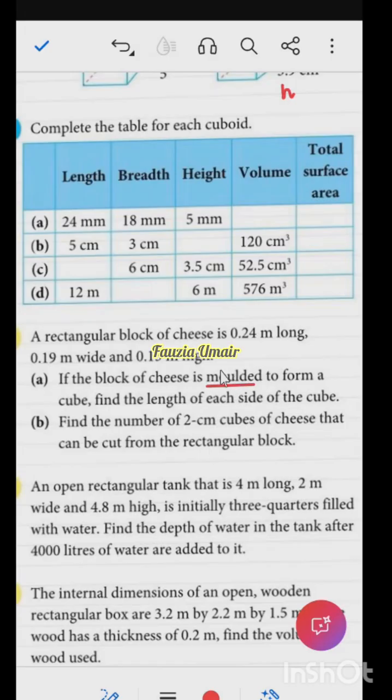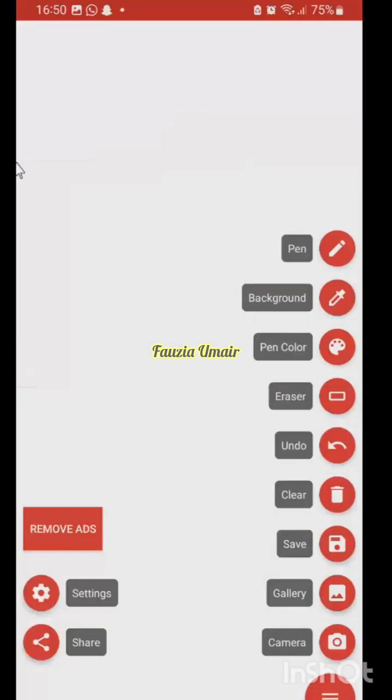वेरी गुड. सो मोल्ड्स आर लाइक, जैसे जिनमें हम आइस क्यूब्स बनाते हैं तो उनको हम क्या कहते हैं? मोल्ड्स. या जिनमें हम कुकीज या केक्स बनाते हैं तो उनको कहते हैं मोल्ड्स. ठीक है. सो उस चीज के ब्लॉक को, जिसकी ये मेजरमेंट्स हैं इन द फर्स्ट पार्ट, उसको मोल्ड किया गया टू फॉर्म ऑफ क्यूब. सो वी नीड टू फाइंड आउट द लेंथ ऑफ ईच साइड ऑफ दैट क्यूब. ठीक है, उस क्यूबॉइड से क्यूब बना दिया. सो लेट मी राइट डाउन द वैल्यूज.